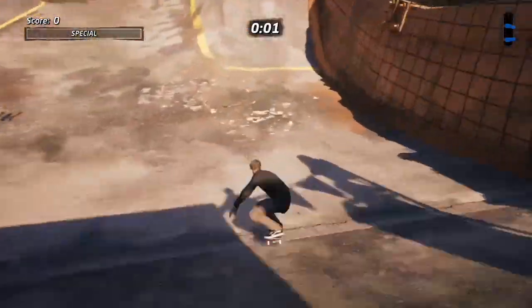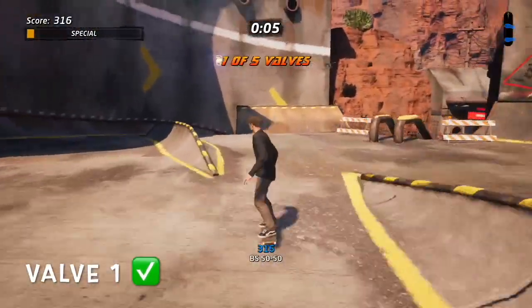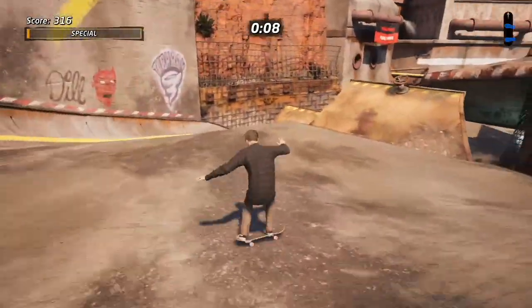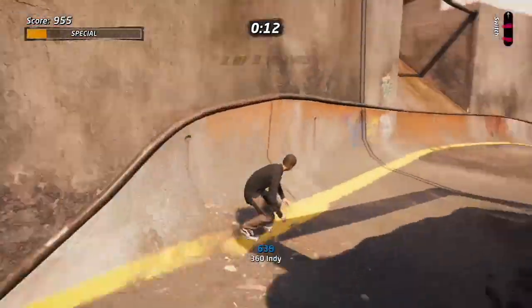Keep your eyes peeled because this is valve number 1. Straight on this grind here at the end of the pipe. You can see it came off. We're just going to not go down there. Pause. That's our second valve. They're coming up thick and fast.